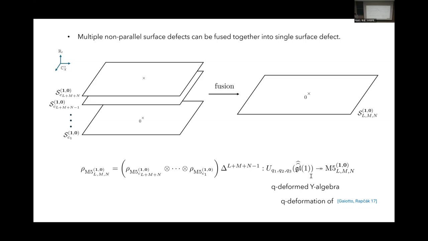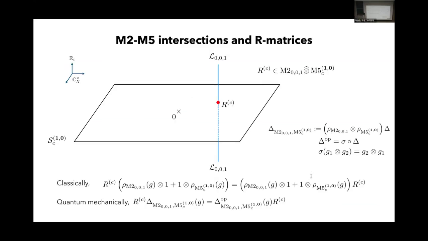Okay. So I think I have 2 minutes. So for the Miura operator now, I have to introduce the R-matrix. And yeah, you would ask how I put the R-matrix into the story. And this is a picture. Now I think of the intersection of surface and line defects. So here I'm bringing one M2 brane that's supported on 001 orientation, but the M5 brane is oriented in arbitrary ways. So C can be 1, 2, or 3. So they will make an intersection, and on the intersection there will be a local operator, which I denote by RC, supported at the intersection.